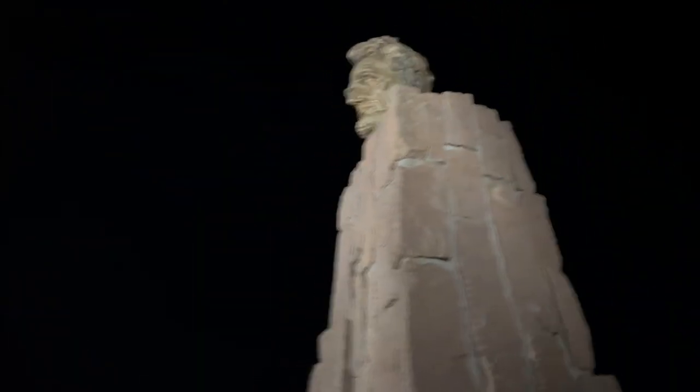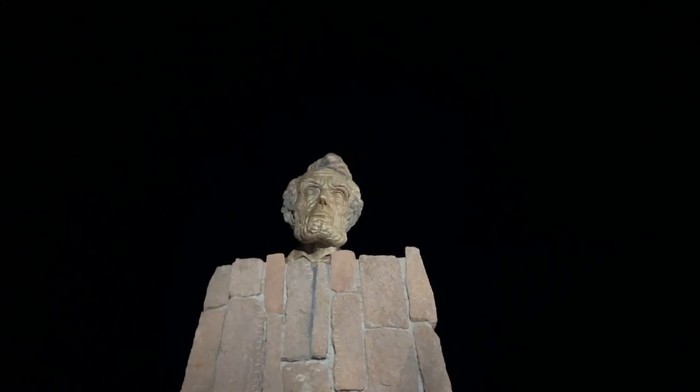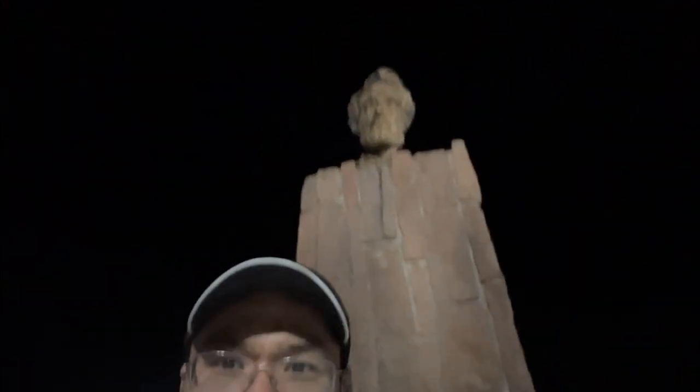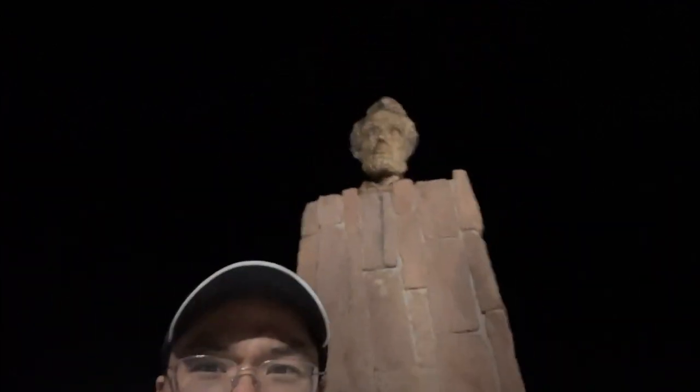Going outside to the monument — there's actually a big statue of Abraham Lincoln. A large bust portrait statue of Abraham Lincoln right there, and you've got some information about him. That's pretty cool. We're on I-80 so that's a very cool monument at I-80 westbound rest area in Wyoming. All right, I am pretty cold, my hands are freezing right now. We're gonna go back to the truck, warm up, end our break, and head out.